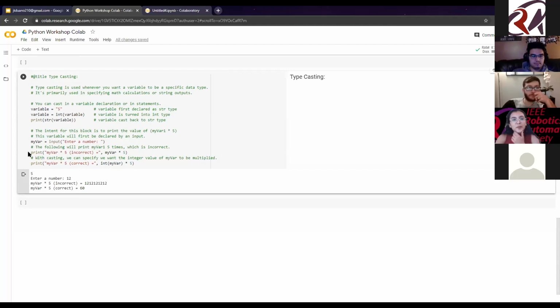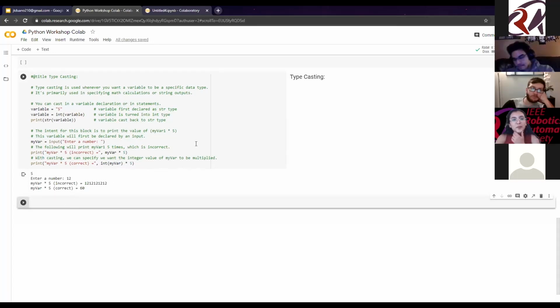For some reason, whenever you don't cast it for printing, it will multiply the string 5 times, so you get this thing, this atrocity. Now, with casting, you can specifically do actual calculations. So what is it? You do int myvar times 5, and then you'll get what you wanted, 60.